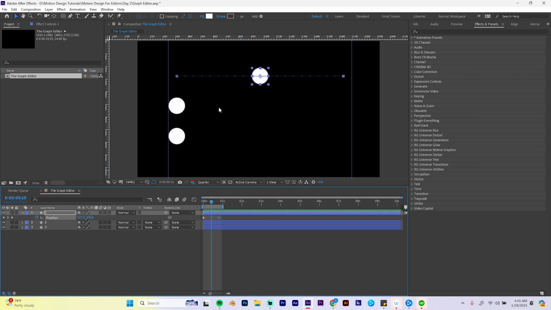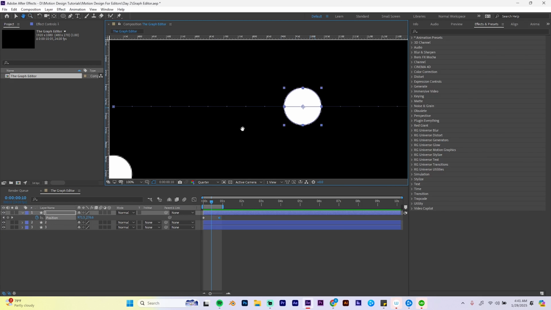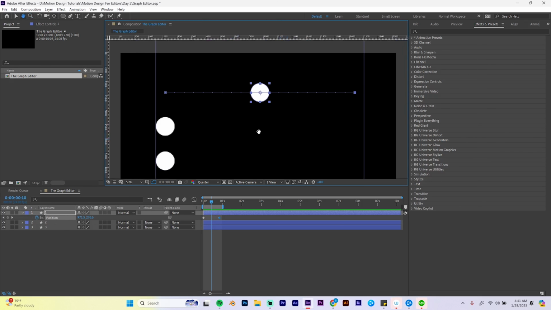Okay. Now, the next thing you want to understand is this. Let's zoom into these lines. I choose my Z key. I click once, I click twice. Z key again. I hold Alt to zoom out. And we are zoomed in.